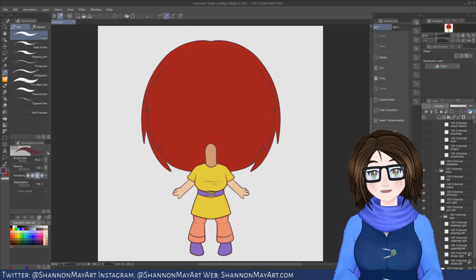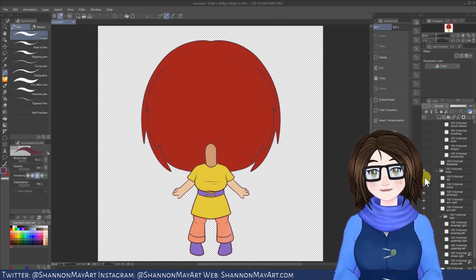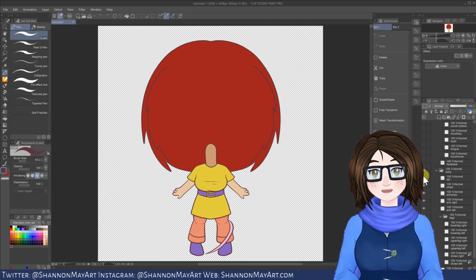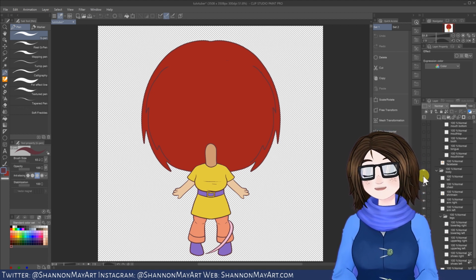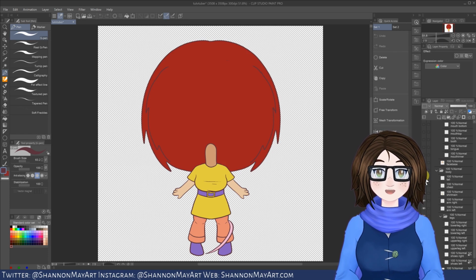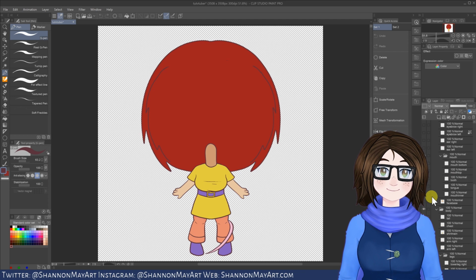The final part of the body piece is the tail. I worked out it doesn't matter which way my little mousey turns, you're very unlikely to see the back part of the tail. So only the section curled around her leg is drawn in. I might go back later and do the back part if any animation starts seeming weird, but for now this is a conscious choice to cut down on moving parts. The less you have, the easier it will be to manage your model. But let's move on to the face.